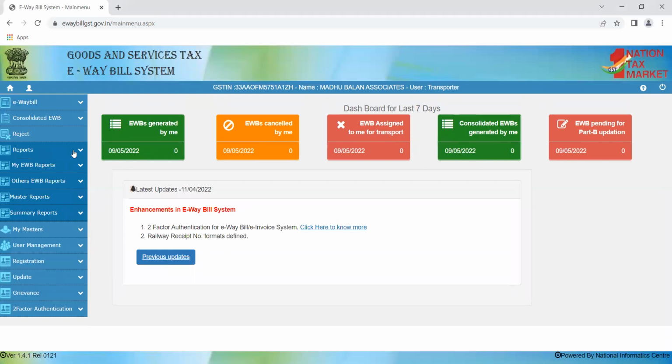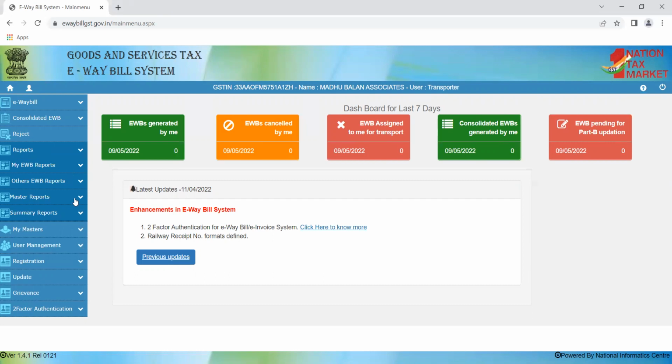Previously, when the e-way-bill facility was introduced, we never had this facility of generating the reports, and then subsequently we had a 1 week option. Up to 7 days, whatever e-way-bills were generated, we had the option to download. But now the facility is being extended. For any financial year, we will be able to download the EWB reports, e-way-bill generated by us or the e-way-bill generated by our supplier against our GSTN.